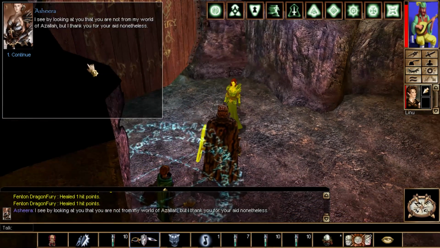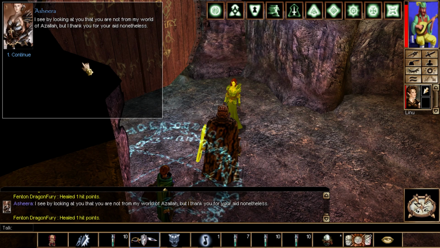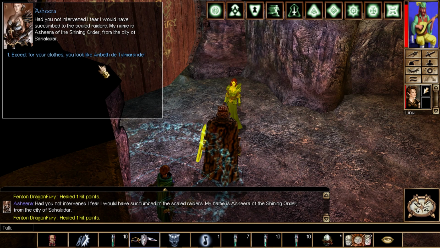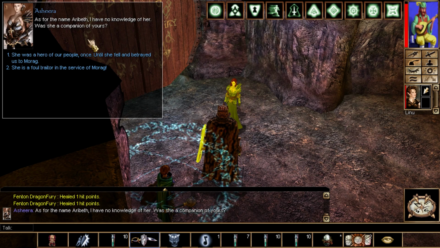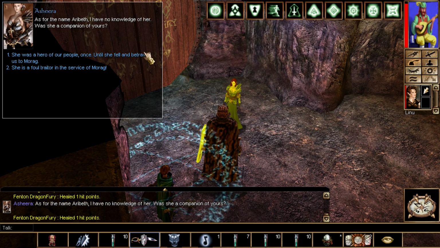I see by looking at you that you are not from my world of Azala. But I thank you for your aid nonetheless. Had you not intervened, I fear I would have succumbed to the Scaled Raiders. My name is Ashira of the Shining Order from the city of Sahaladar. My garments are those of my people, though perhaps they look as strange to you as your own garb does to me. As for the name Aribeth, I have no knowledge of her. Was she a companion of yours?